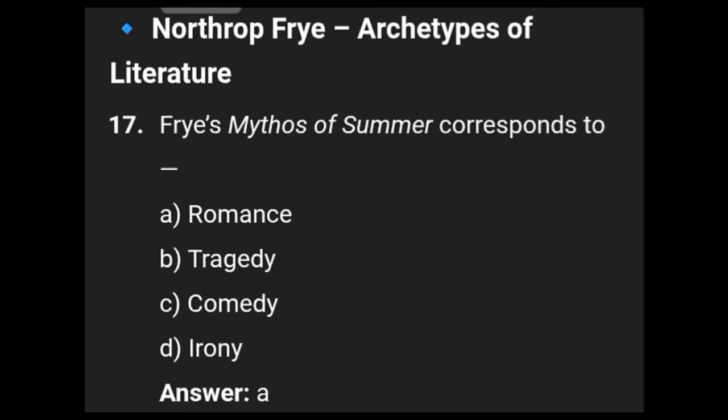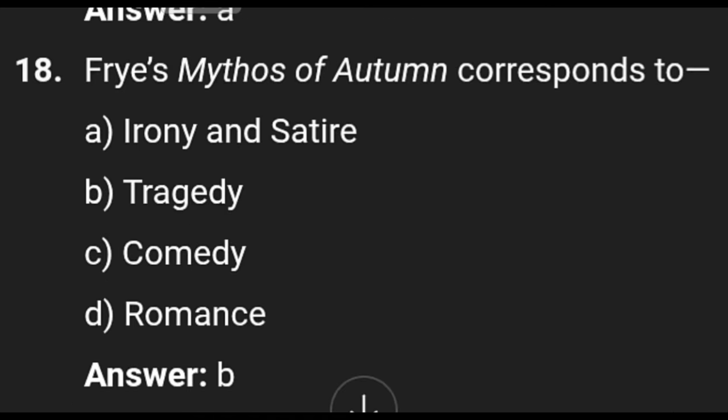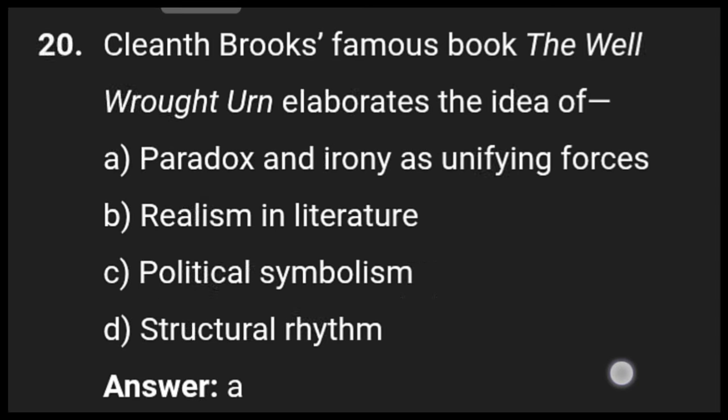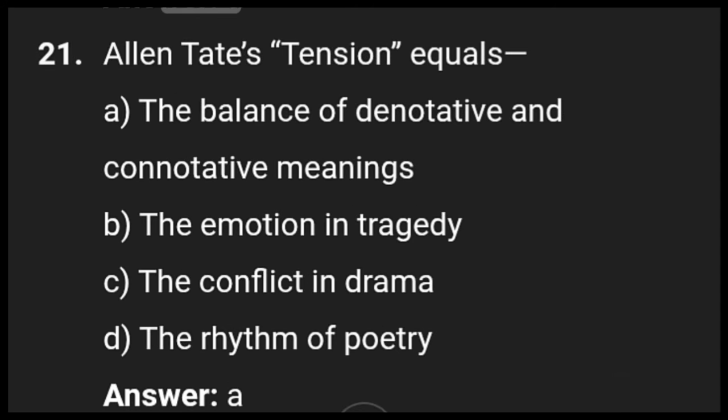Then question from Northrop Frye, Archetypes of Literature. Frye's mythos of summer corresponds to romance. Frye's mythos of autumn corresponds to tragedy. According to Frye, criticism should be objective and systematic. Cleanth Brooks' famous book, The Well Wrought Urn, elaborates the idea of paradox and irony as unifying forces. Allen Tate's tension equals the balance of denotative and connotative meanings.